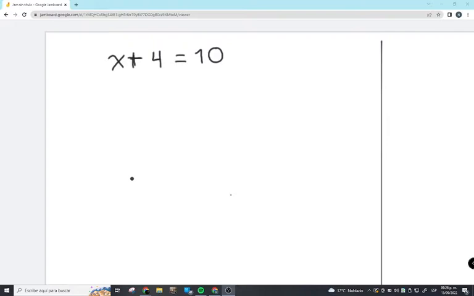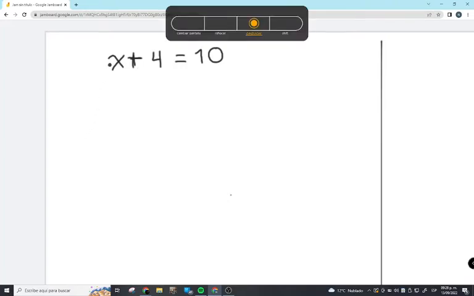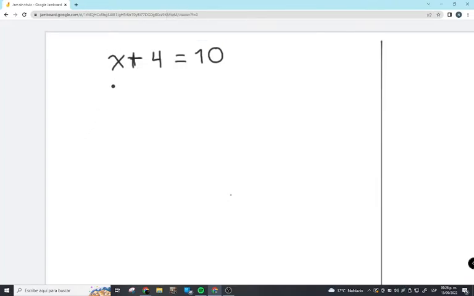It is x plus 4 equals 10, and it's basically a mathematical expression that contains an unknown, in this case this letter x. But take into account that we can replace that letter by any other letter that we need, because it's just a placeholder for the number that we don't know, and in this case it has an actual value that we have to find. Okay, so in this case we are going to use x, but for other examples we can use any other letter. This unknown, which is also called a variable, has to be found.